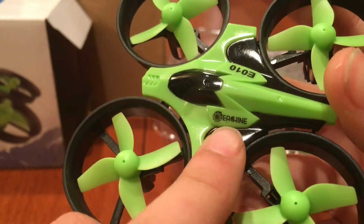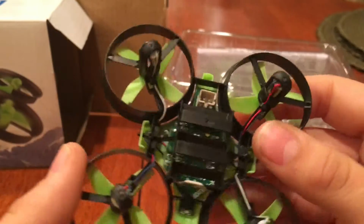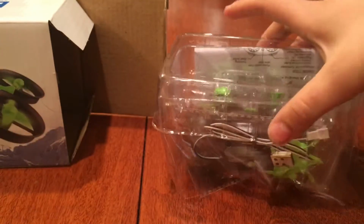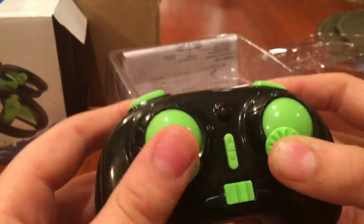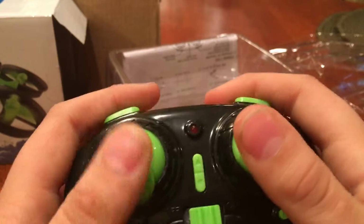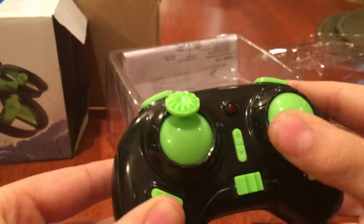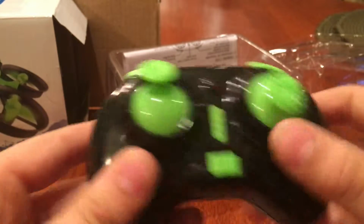And over here you see the company, and it comes with propeller guards, which is really nice, and it comes pretty light, really light. What do you expect for a tiny drone like that? Of course it's gonna be light. It comes with the controller, really small, it's very small. Nice. Oh, I like the gripping. It has little grips on it, so your fingers don't slide off easily, which is nice.